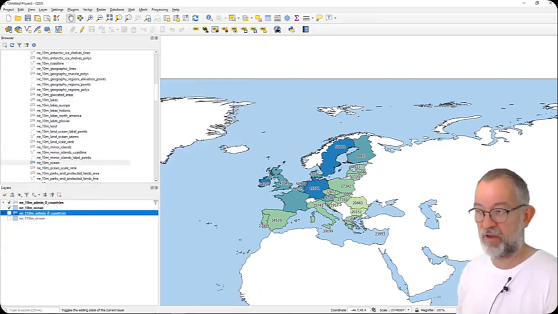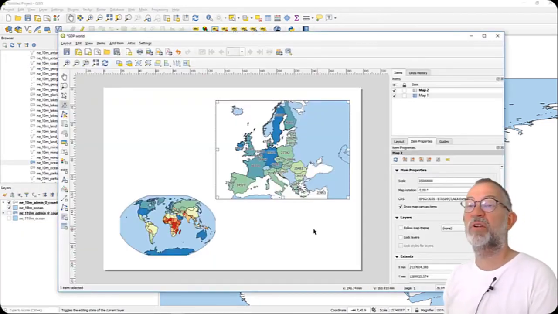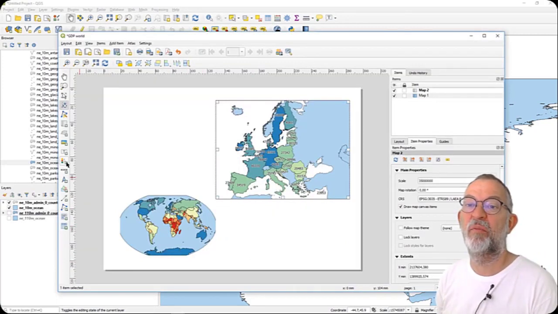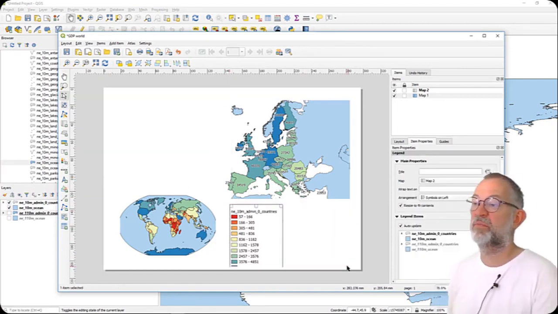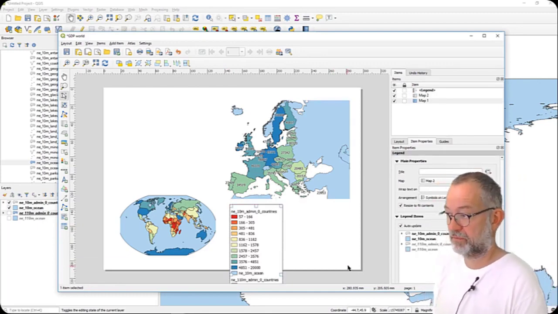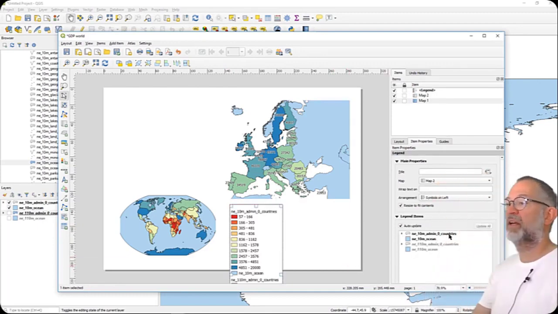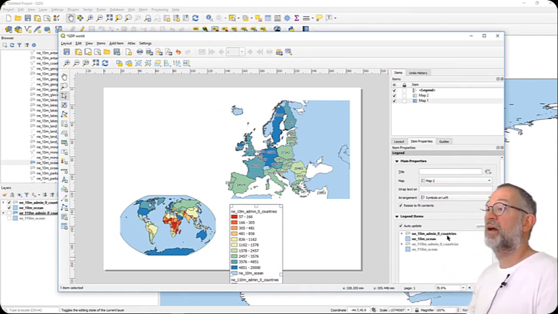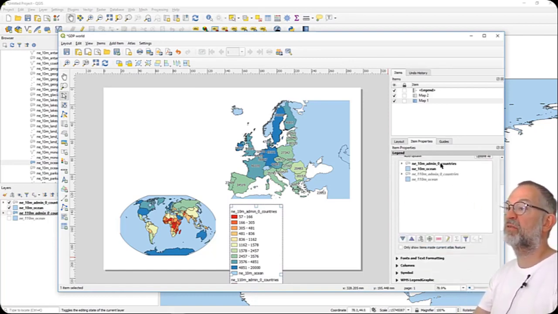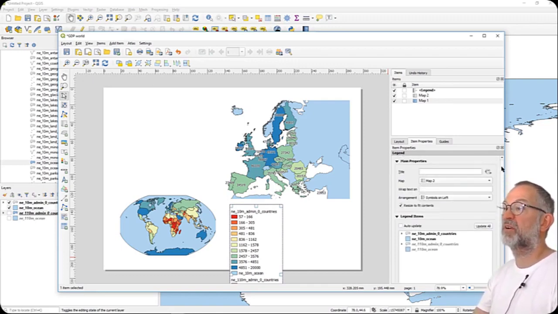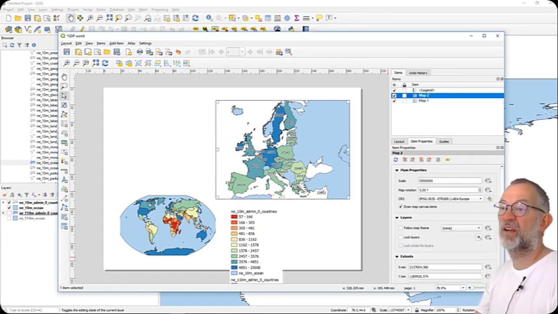So done that, I can go back to my layout here, and I can insert a legend down here. First of all, we can see down here it has a series of layers already there. I now need to deselect this auto update and get out of the way here, and then I want to get rid of the layers that I don't use. Oh, I can make sure that this one references the map. Which one is map 2? I think that's right.